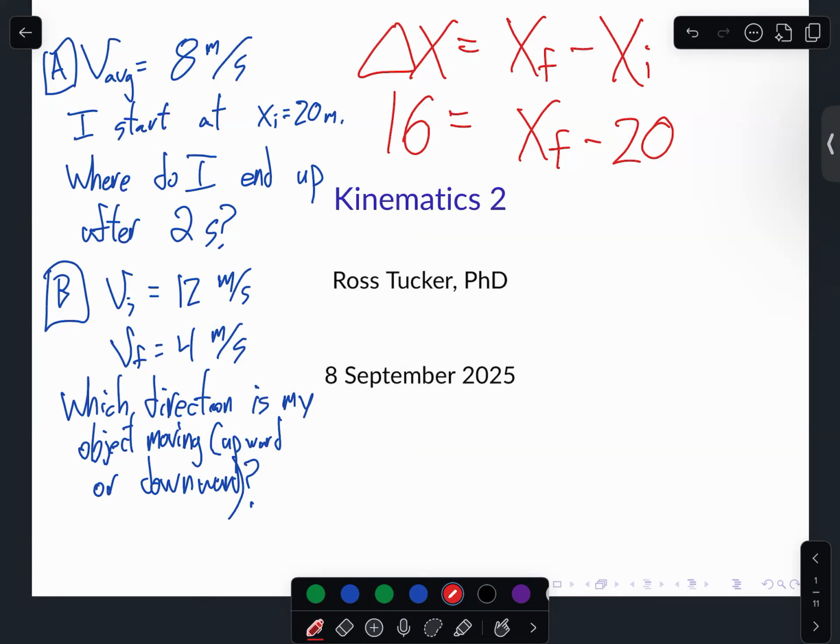Here's why 4 is nonsense. Think about this, meditate upon this. What does it mean to have a positive displacement? You're going up or right. If I start at 20 and go further to the right, how can I end up back close to the origin? That's the last thing, by the way. For all of y'all, even if you got this right, I want you to meditate upon your answers.